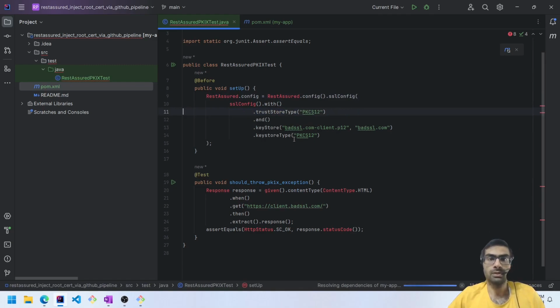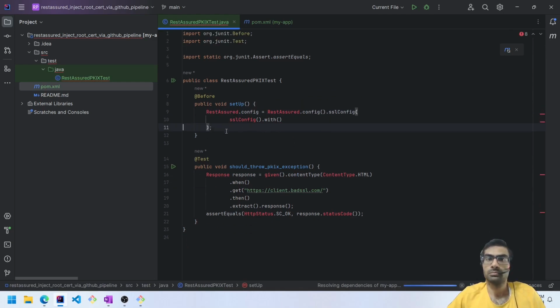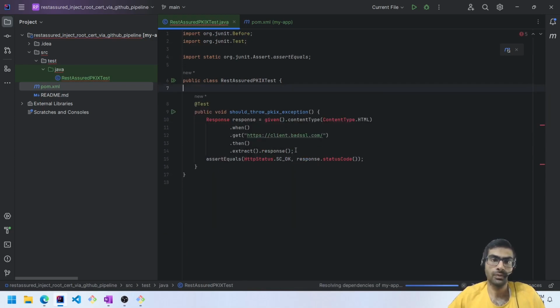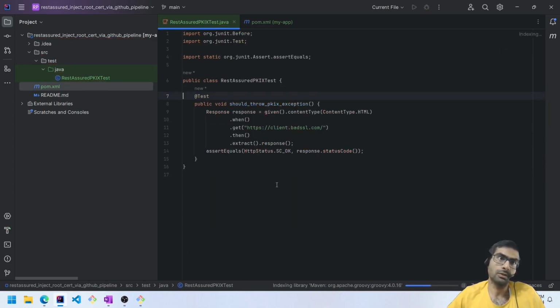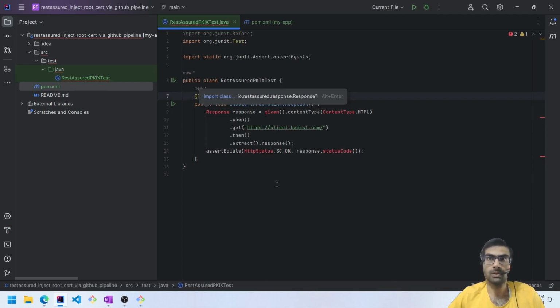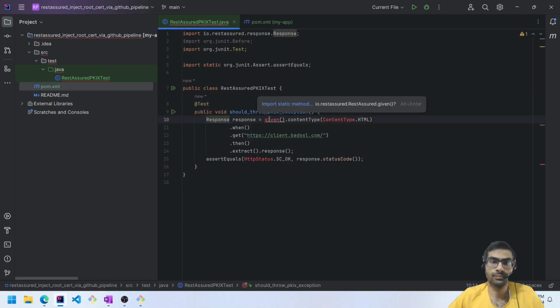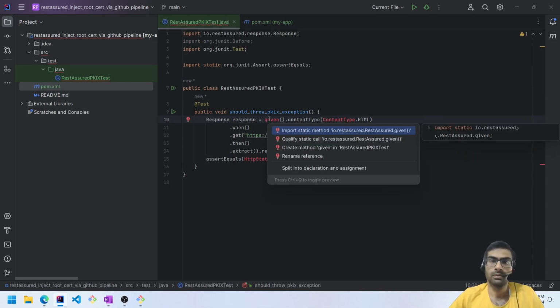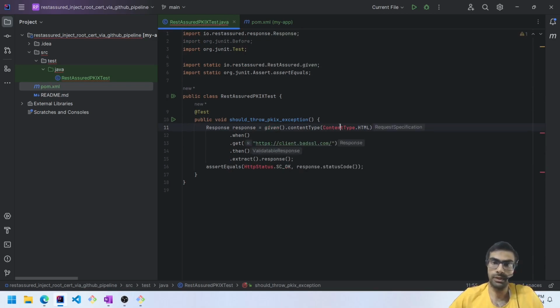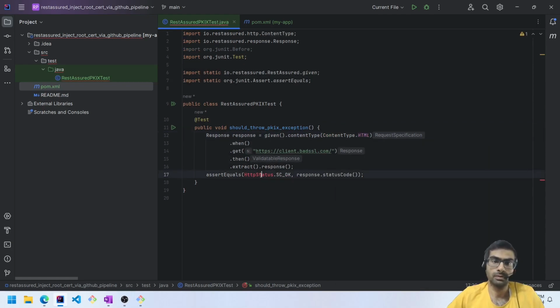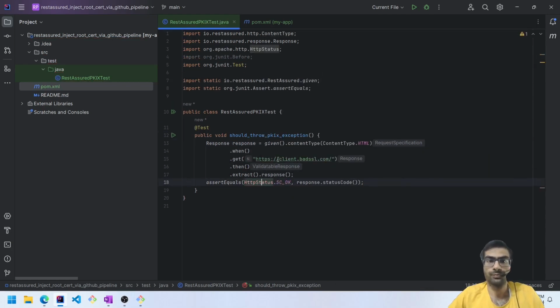I don't think we need any of this because we are going to add the certificate to cacerts, which is the default trust store provided by the JDK. So it's fine. I'm just doing Alt Enter. Say okay. Here, instead, let's go to badssl.com.